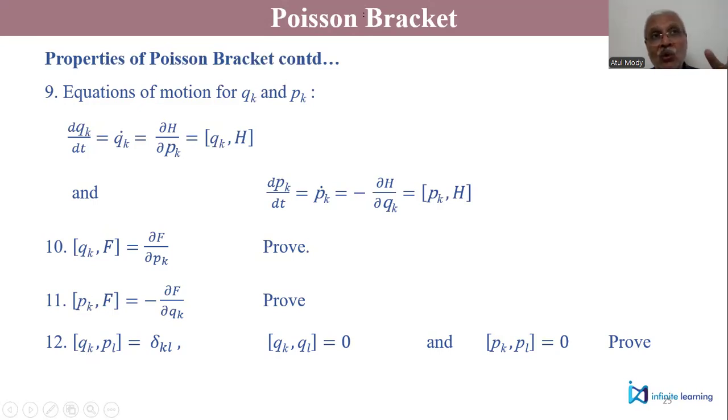But if I take any two coordinate and momenta which are not conjugate to each other, then their Poisson bracket will be zero. Okay? Any two coordinates, Poisson bracket is zero. Any two momenta, Poisson bracket is zero. All these three can be easily proved, established. You remember, whenever you take differentiation, you will have to sum over. Suppose you take differentiation with respect to Qj and Pj, then sum over all j values. So please, you may carry these calculations out and convince yourself it is so. But if you are capable of doing mental algebra, then this is obvious.